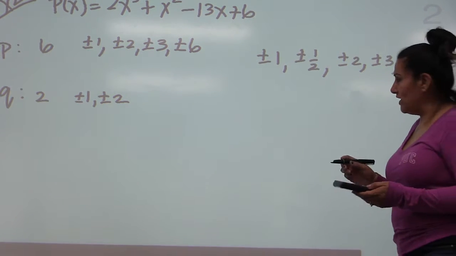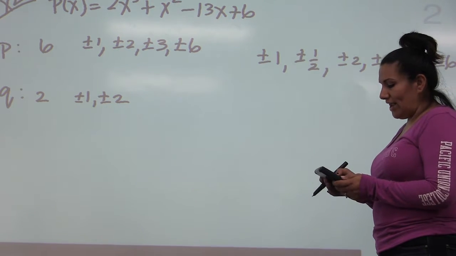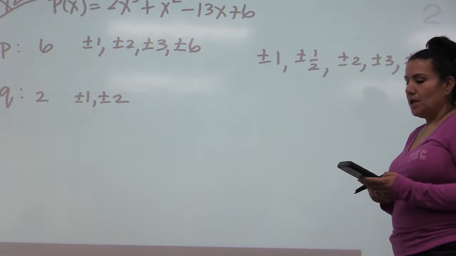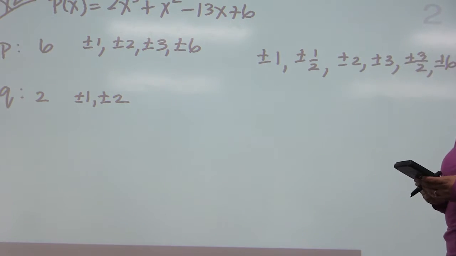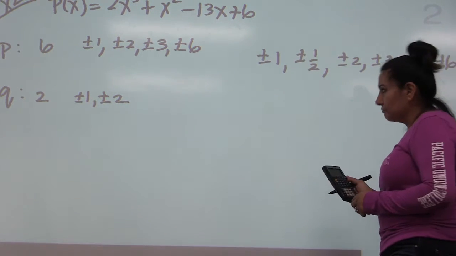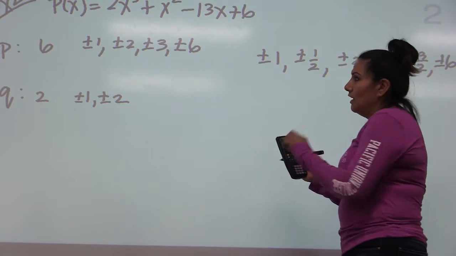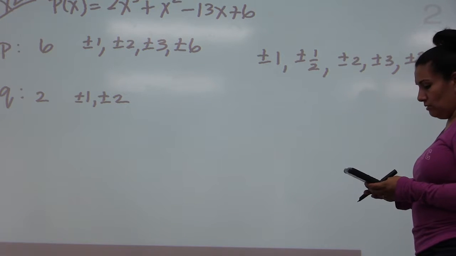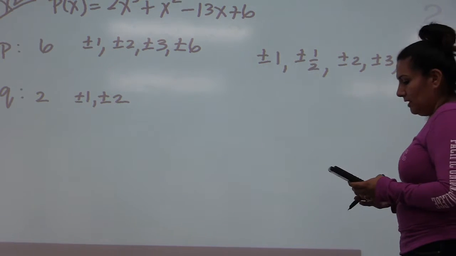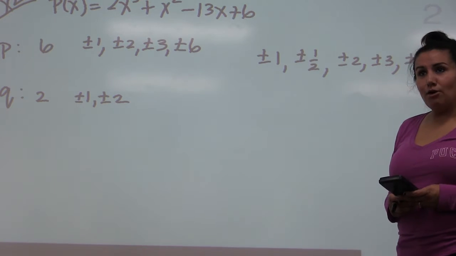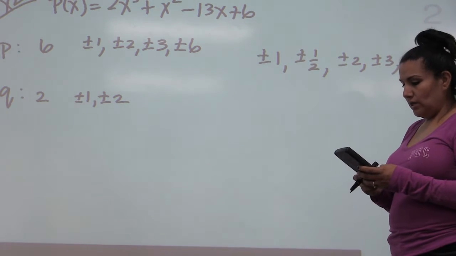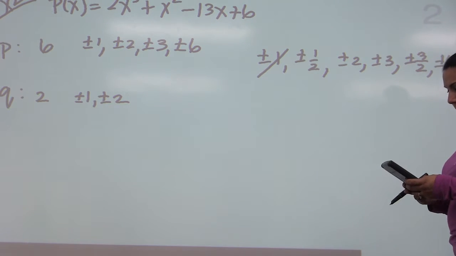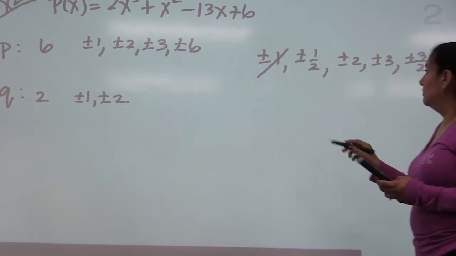And then we're going to do the second trace feature. Are you guys there with me? Yeah? So option 1 is value. And on the bottom left-hand corner of your screen, it should be blinking x equals, right? And we're just going to start typing them in. -1 is 18. Does that mean that it's a 0? No. So +1, I'm getting -4. So these don't work. 1/2, I got 0.